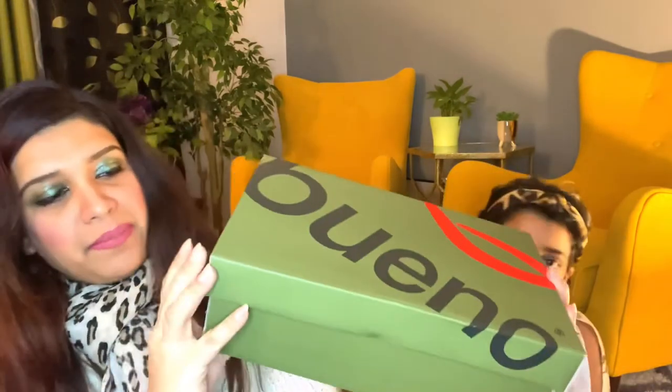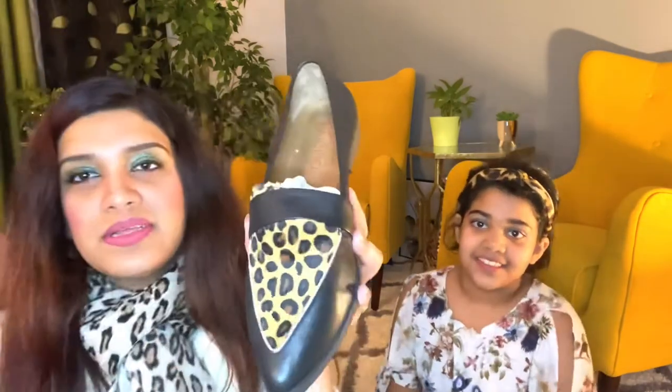Yusuf's dad didn't buy anything this time — he was looking at some shoes but the store owner said that one was too expensive, and then it wasn't in his size anyway. So what's next? This is my shoe. This is from Buno — the style is called Barnes and the brand is Buno, B-U-E-N-O. I think Barnes is the style name. This is something I loved. It looks quite pointy but it's not that pointy — it looks really classic.